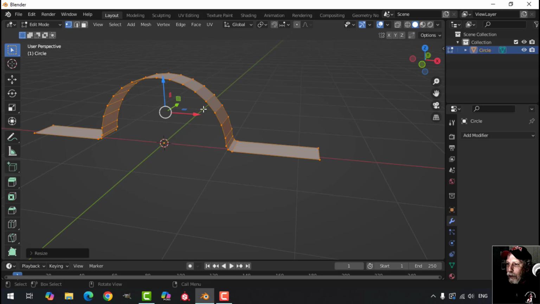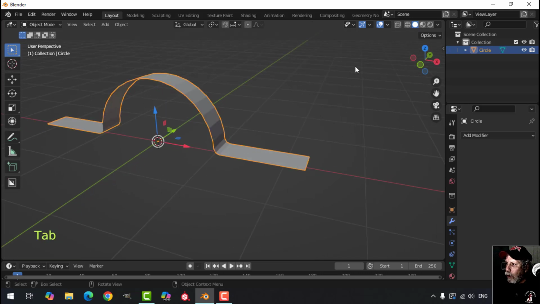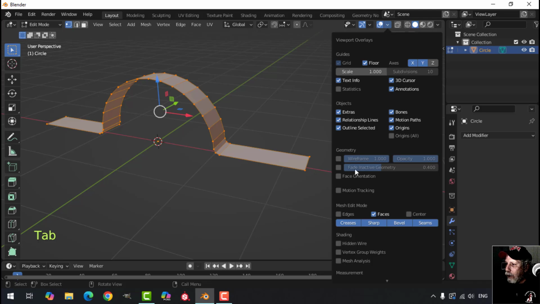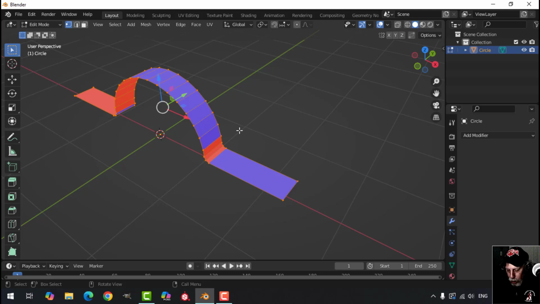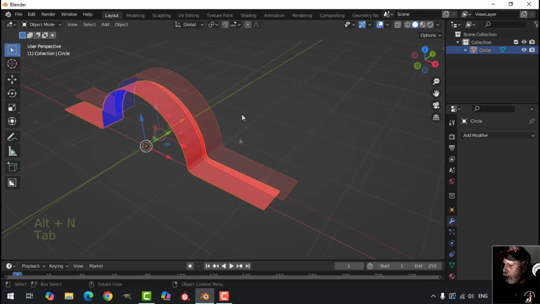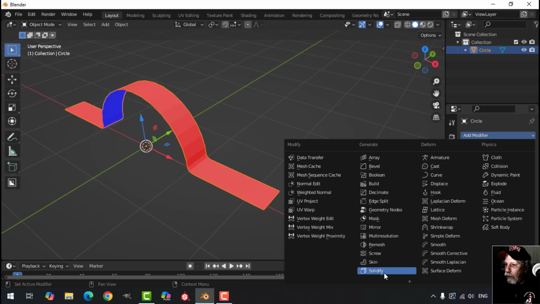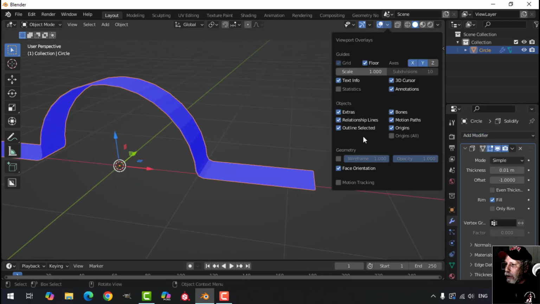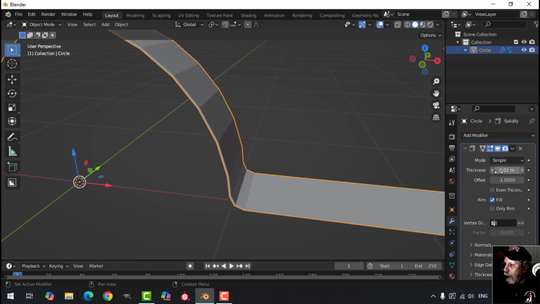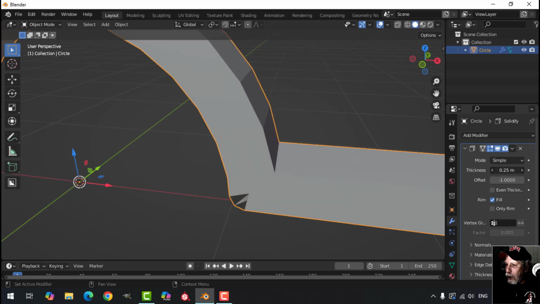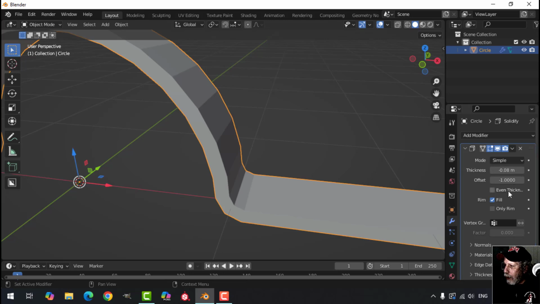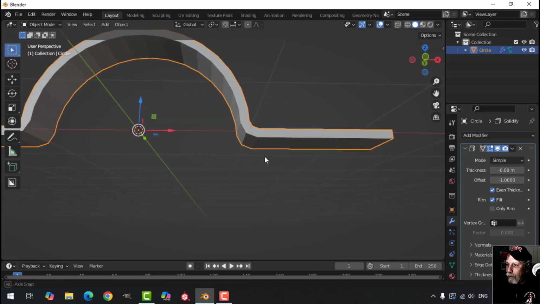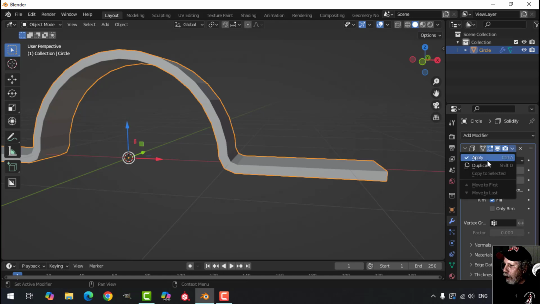And now we need to actually give it some thickness. So just before we do that, just have a look at the faces. Sometimes you get blue and red mixed together based on how we did this. So just select it and Alt N recalculate outside. We're going to add solidify. So search for the solidify modifier. Let's go back to this. And then decide which way you want to pull this thickness. This way goes out, but it may cross over like this. So instead, I'm going to actually pull it inwards. And you can turn on even thickness if you like. And I think that's good. So I'm going to go ahead and apply it.